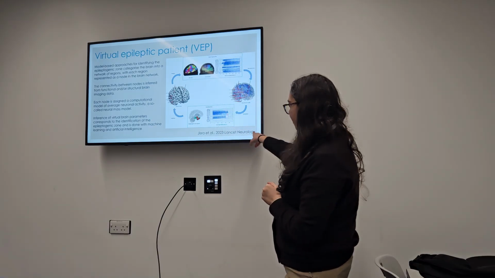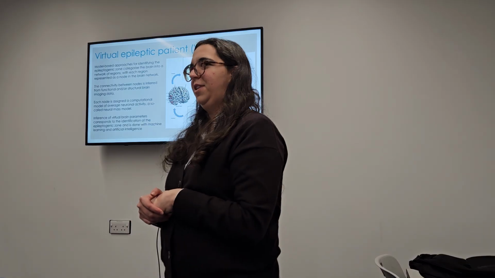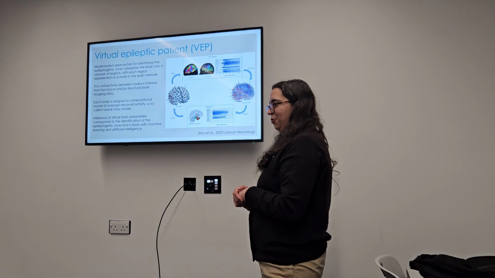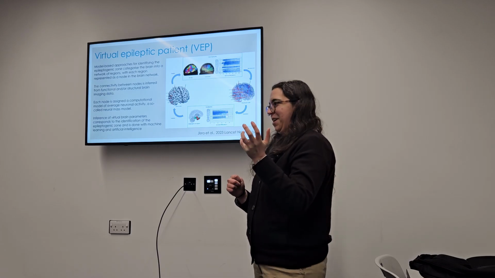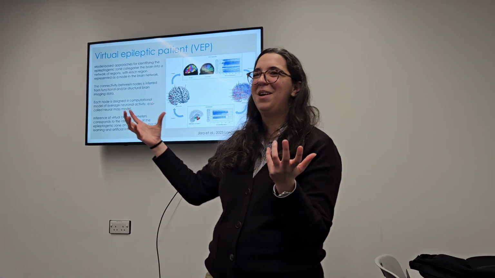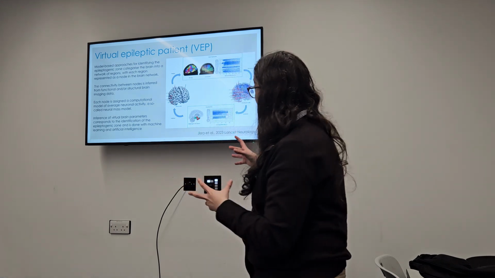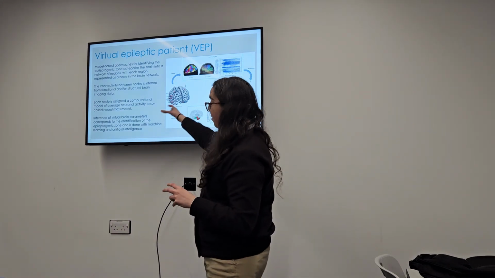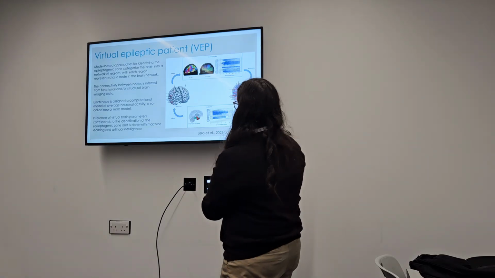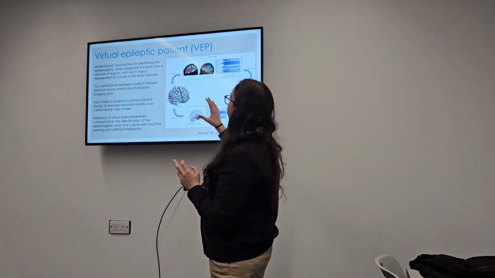It was reviewed in the 2023 Lancet Neurology paper called the virtual epileptic patient. Has anyone heard of digital twins? Kind of, okay. So it's an approach whereby you create a model of disease. Let's just stick to the brain, a brain model that you can play around with, that you have sufficient data to have the same level of accuracy as a real brain, but you can play around simulating data and see what happens.